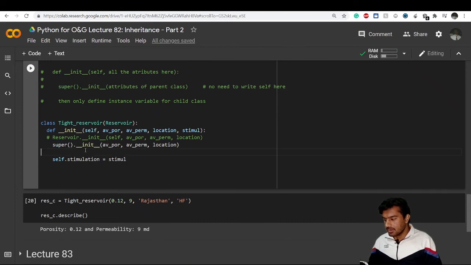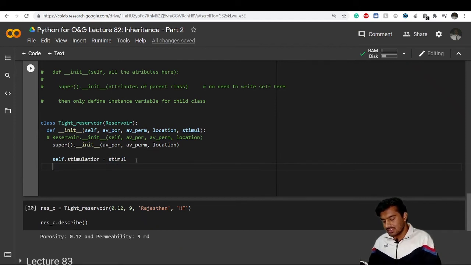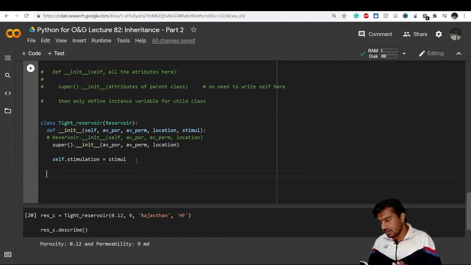Now one more thing, let's say I want to create a new method for my child class only, that will be applicable only to my child class. So what you can do is, first of all, exit this def __init__ method. Then simply, the way you define any method inside any class, you can say def stim_method, my method's name.